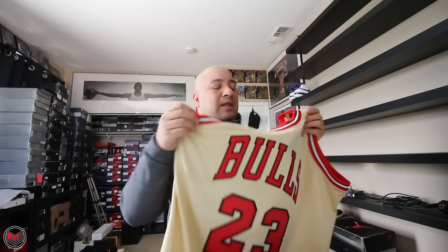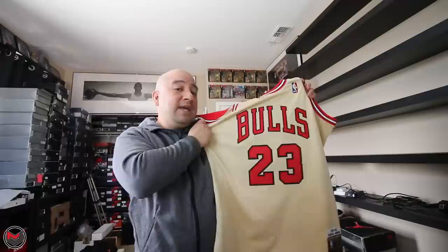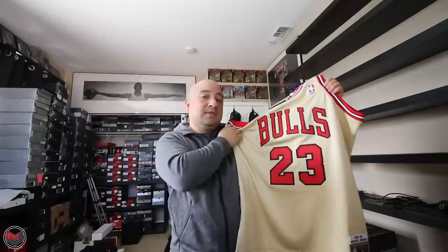Overall, a lot of people thought this was a cash grab from Mitchell & Ness — and I mean, if you're a business, you're going to take that opportunity to go ahead and produce jerseys like this. But you know what? This was a great, great jersey. It hasn't released yet — I'm told it's supposed to release January 23rd, and today is January 22nd.